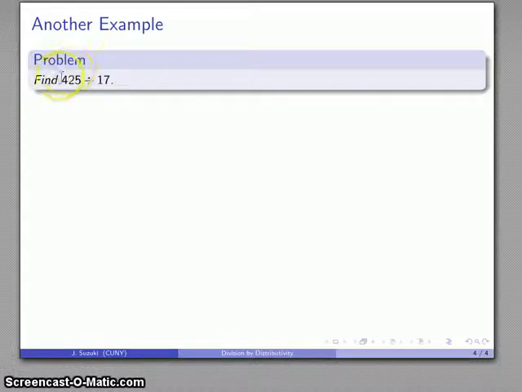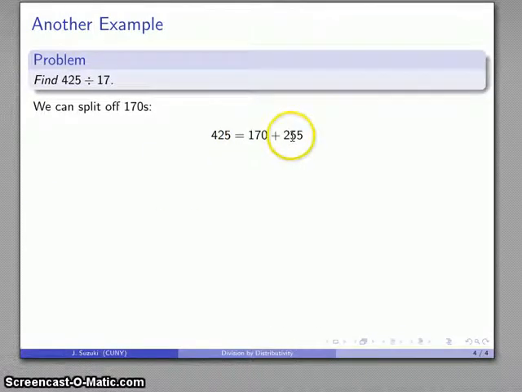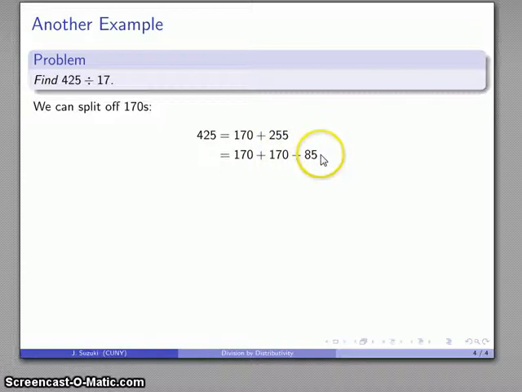How about 425 divided by 17? Here's an easy one to think about. I can split off the 170s pretty easily, because again, 170 divided by 17, that's something I can do without any real difficulty. So I'll split off a 170 and have what's left over, split off another one, and have something left over.